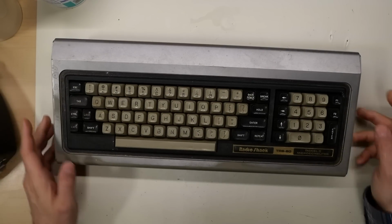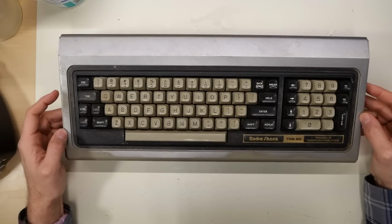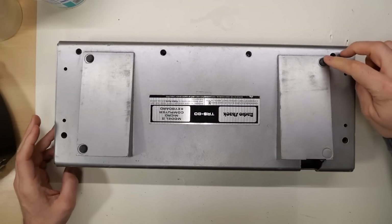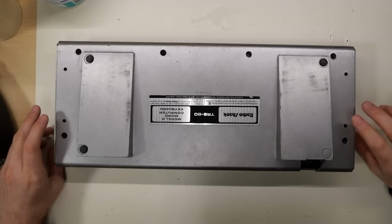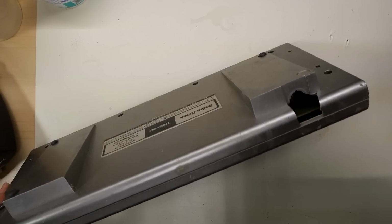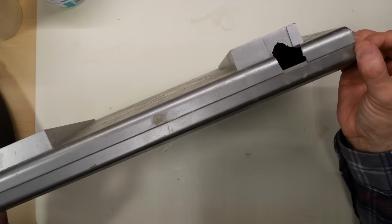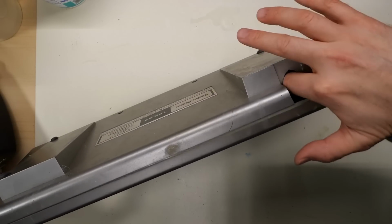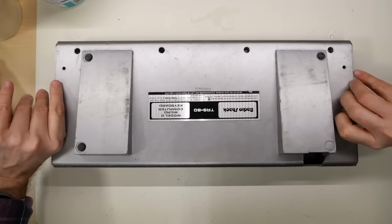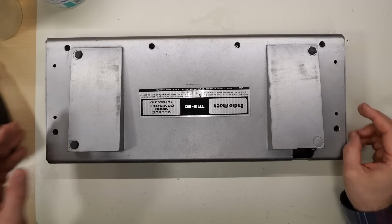All right, I can't do anything on the TRS-80 Model II until the keyboard is working. And oh, is this keyboard in rough shape. I notice it's very wobbly. And okay, that's simply because it's missing one of the rubber feet. Not that big of a problem. But what is a little bit of a problem is there's a giant hole right here. Now inside there is the actual keyboard connector, and I'm noticing the keyboard's actually broken here. Looks like that's a DIN connector in there, and someone yanked on the cable really hard and it snapped the plastic. I think the first step I need to do is just to take this thing apart as much as I can and see what's missing or what's broken.